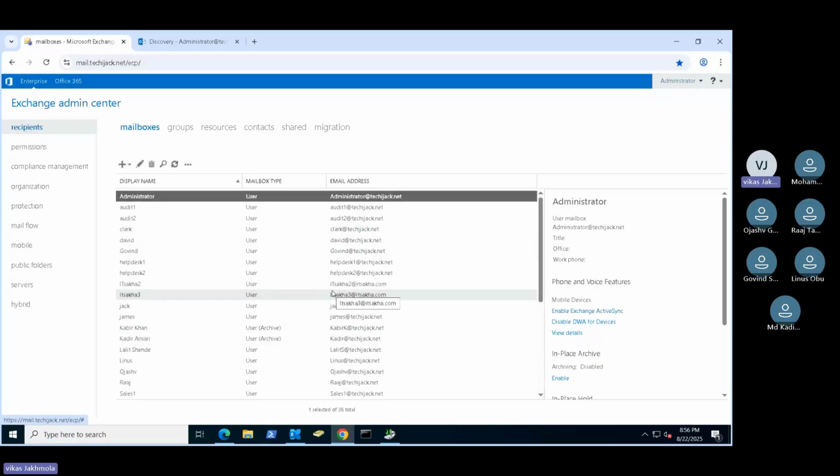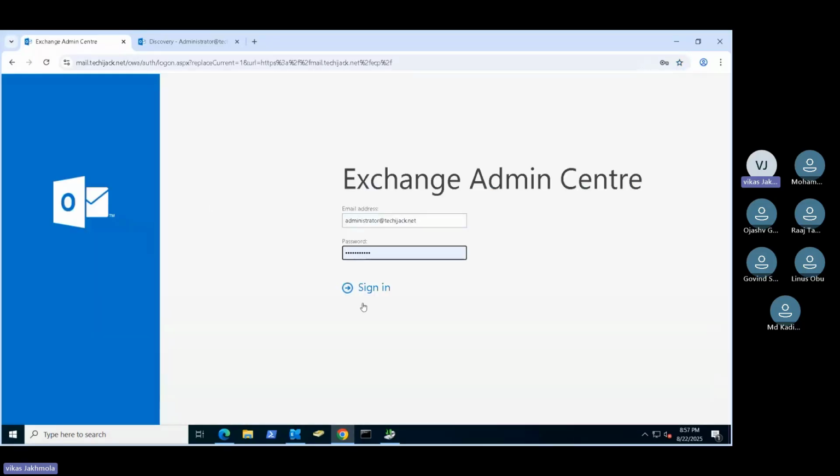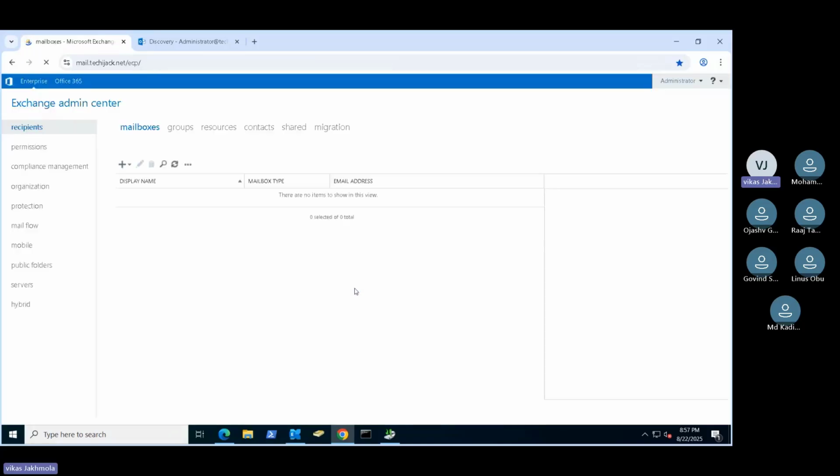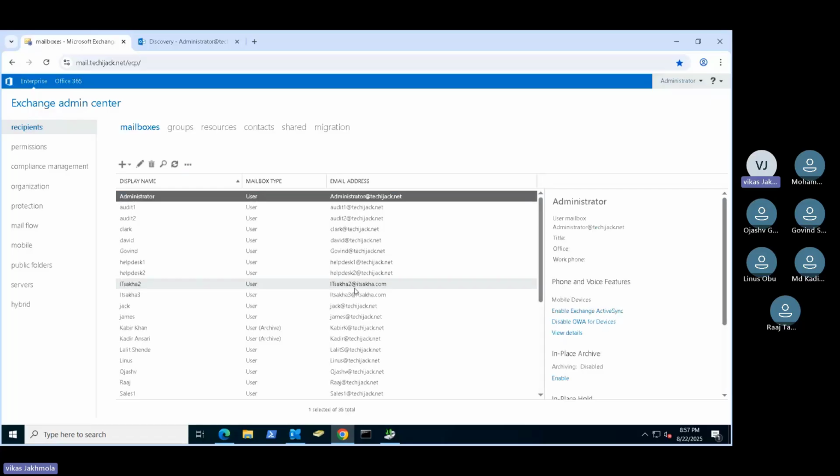No problem. We will check that later. But what we can do here, once we found that, we can copy those emails to this e-discovery search mailbox, and from there we can restore it to the particular user like David, or we can export it as a PST and then import it to the user David.